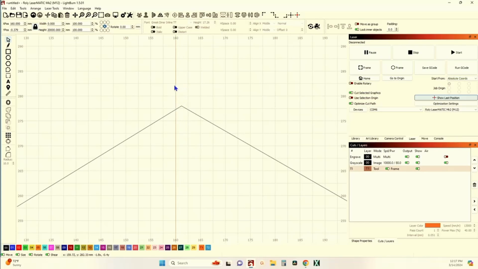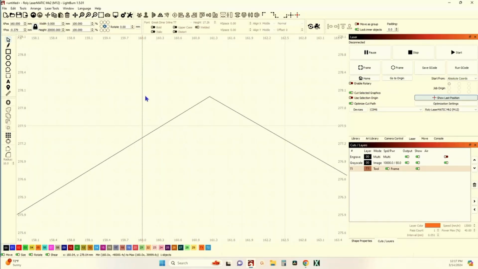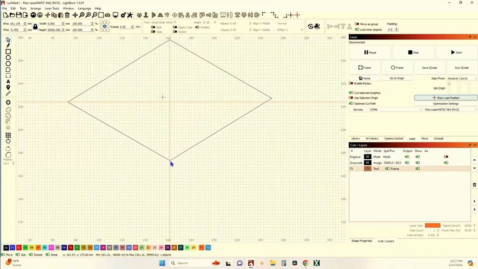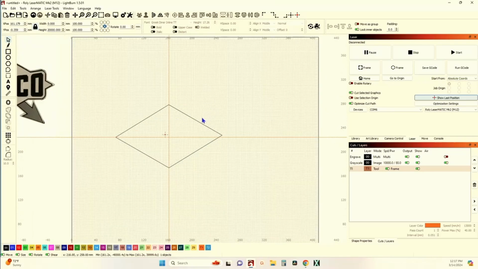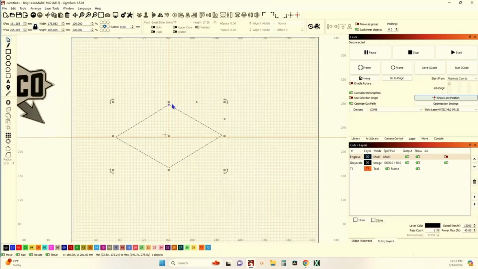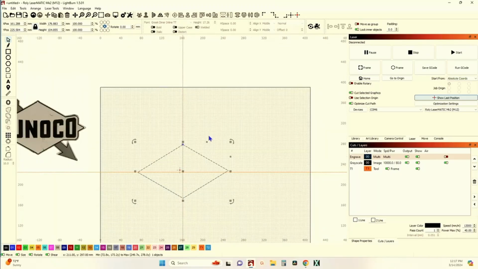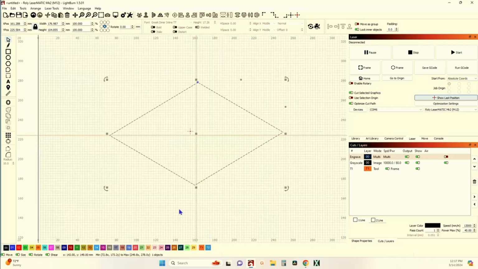And this is why I will create a half of a piece, duplicate it and mirror it, because then I don't have to worry about it being perfectly symmetrical or not. It is. So there you can see it's still not quite right. So it just depends on how picky you want to be. And I am very, very picky. I went too far. I zoomed out too far.